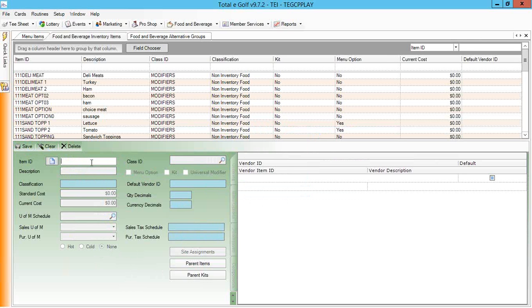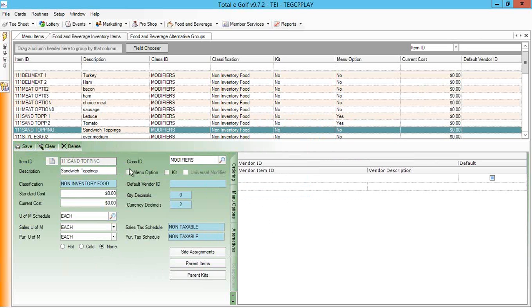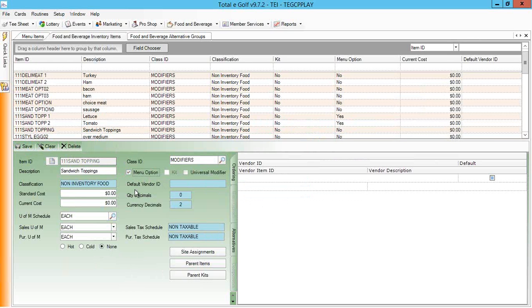Now, let's move on, and we need to do one last thing for our sandwich toppings. So go to that choice of toppings, that sandwich topping, and highlight it. Now what we need to do is go to that menu options tab. Note the tab in the center of the screen. So we'll turn off the menu option, and then go to the menu options here. Click it once more, please.